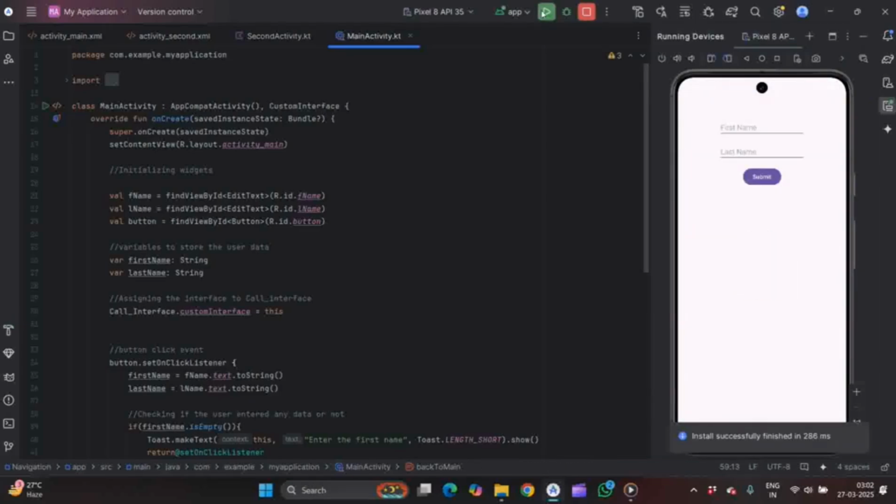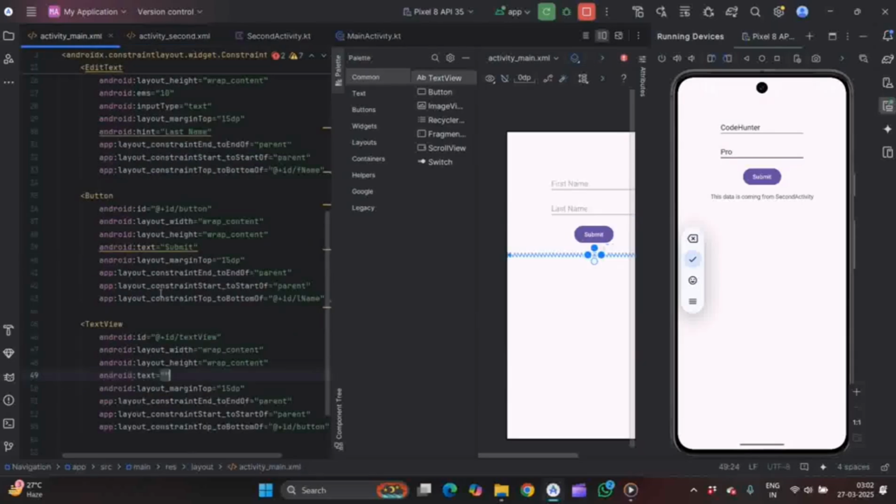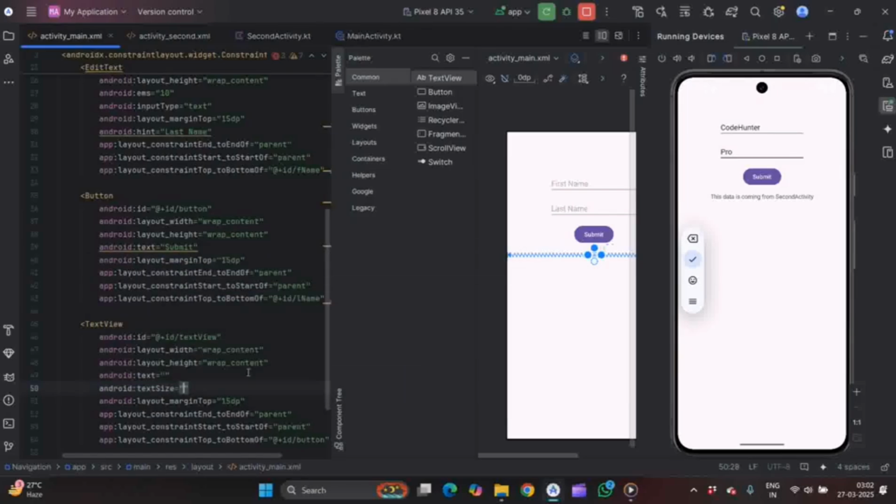So I have already checked the first step where we are passing the data from the main activity. So let me quickly submit the data, and now let's click on the back to main. Okay, now you can see the toast message is coming and the data is coming from the second activity. So it is working fine. Let me just increase the text size over here.